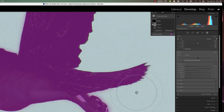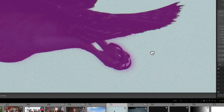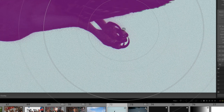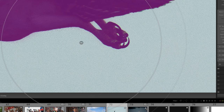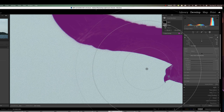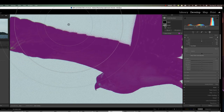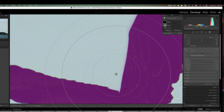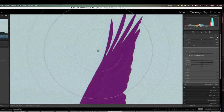Now we're at the feet. We can click here to get rid of what's in between the feet and bring the sky back there. I'll make a big brush, click right here making sure the talons are in the circle, and click one more right here — cleans it all up. It even got the little spaces in between, because wherever the minus mark is, that's where it removes the excess masking. I'll get around the bird's face, come up along the wing, keep going — holding my space bar down and scooting around the bird. Finish up and we're back to the top — got everything clean.